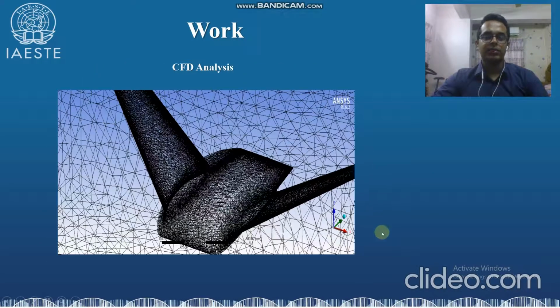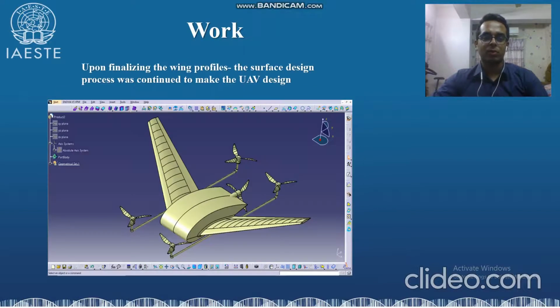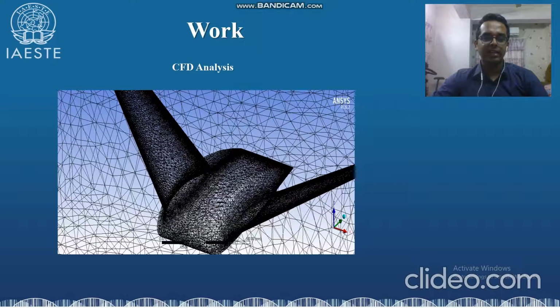After the design was finished, I actually had to do the CFD analysis so that I can assure that this design will work and will actually fly. So the first thing about CFD analysis was to do a perfect mesh. Of course, the meshing can be better and better, but I tried to do my best here, which I did with a triangle mesh, and took care about the fineness of the mesh in the complicated regions.